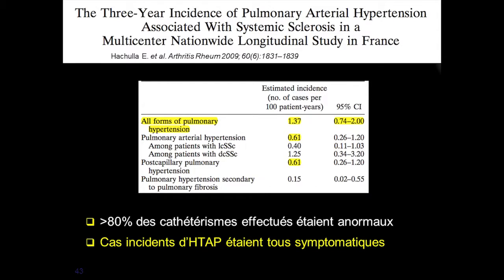Now, there are two things I should point out. First of all, very few patients will develop PAH from one year to the next. So when you look at the studies, it's less than 1%. If I have scleroderma today, for example, I have less than 1% risk of developing PAH in the coming year. So the risk is very, very low. So the question we have to ask ourselves is whether we're doing too much if we make everybody undergo an ultrasound every year. So that's one side of the argument.